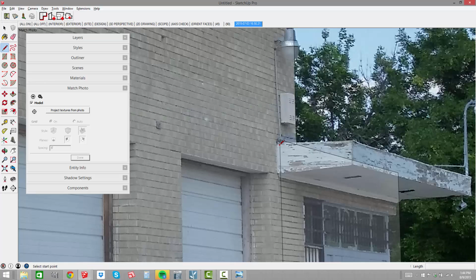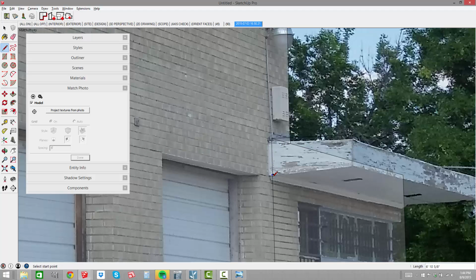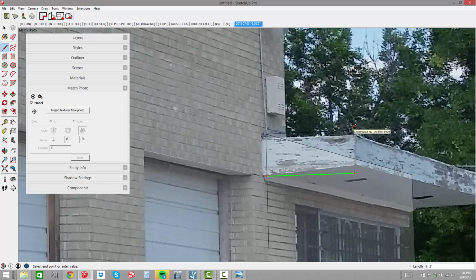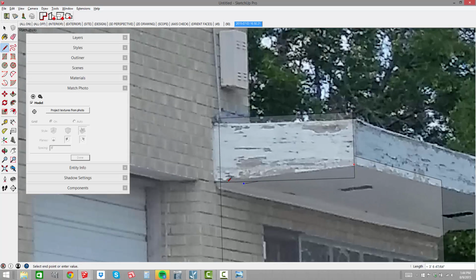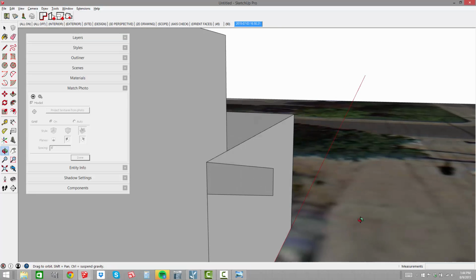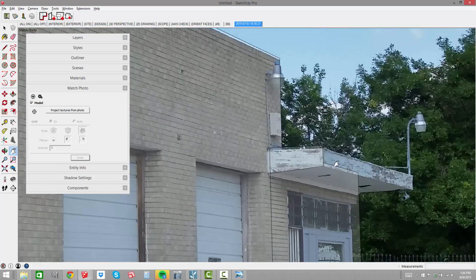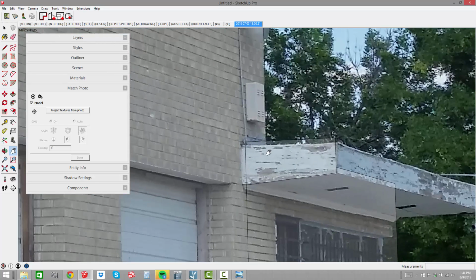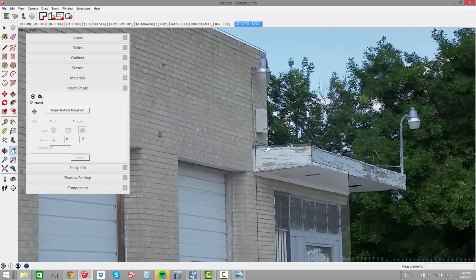And then let's see, we're going to use our line tool, kind of draw straight out on the green, straight down, like this on the green. And then I'll just be very meticulous about staying on axis. So you can see there, I kind of drew that form, but I was being very careful about which axis I was actually drawing on, because once you come off axis, when you're drawing in this match photo mode, you really got to pay attention, because it's a 3D world kind of flattened onto this 2D photograph, and you have the ability to draw on any axis. So that's where you use the up and the arrow keys on the keyboard, or you can hold Shift to kind of lock that up.